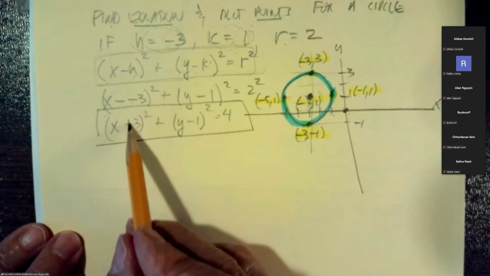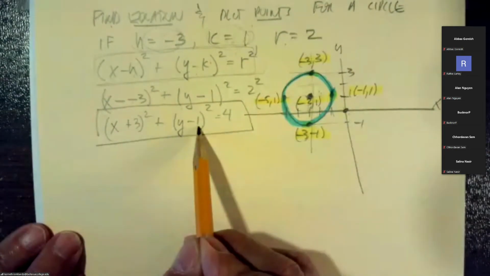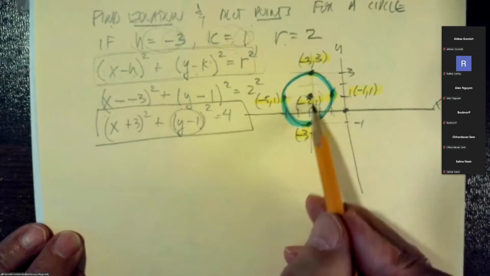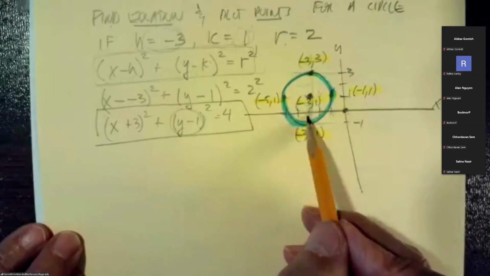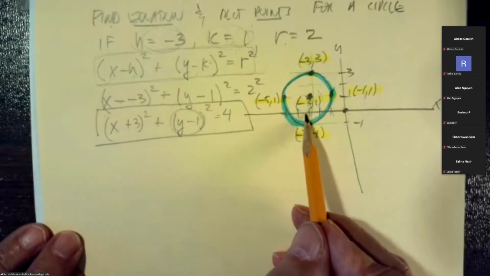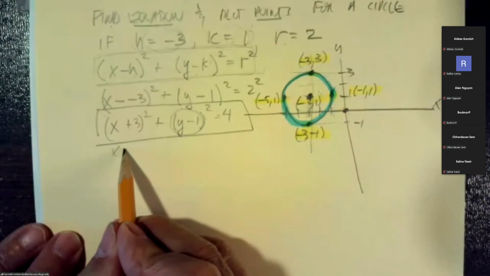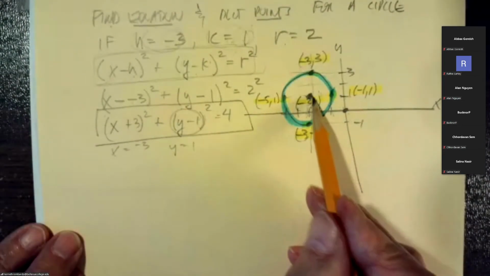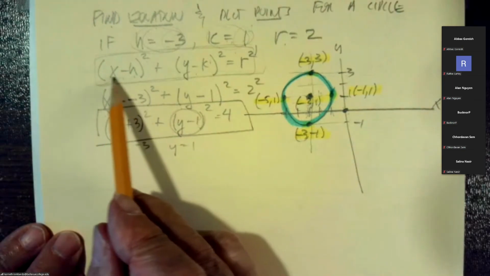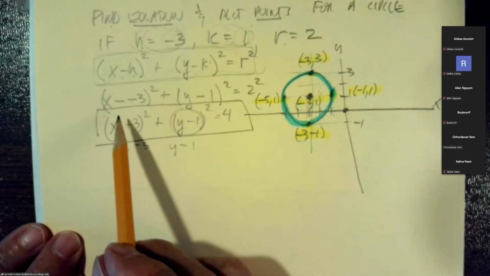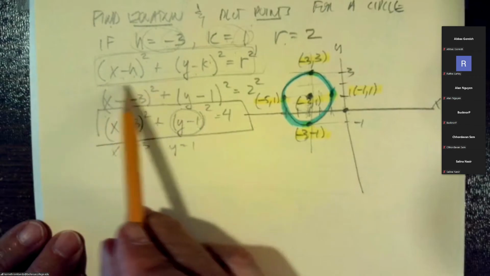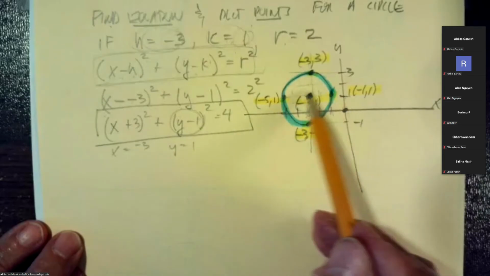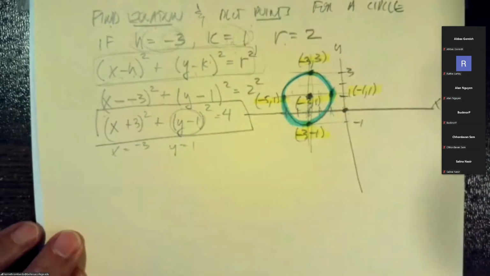x minus h is x plus 3. y minus 1. Now you notice y minus 1 here, and we're going upwards. We shifted up. Here we shifted left. Here we shifted up. So if you said x equals -3, y equals +1, you're going to get the h and k values as shown above here. So I think we've done everything we needed to do then. We came up with the equation, and we plotted the points, and we plotted 4 points on the circle on the x and y axis for the circle.